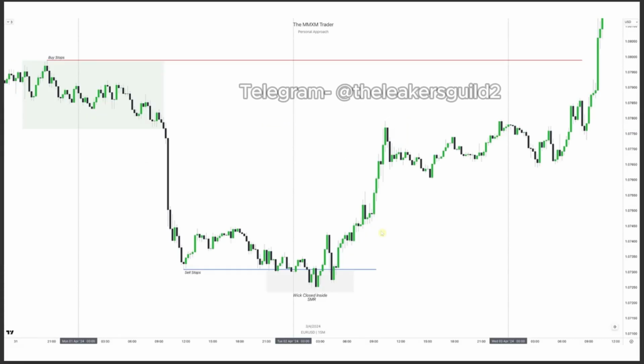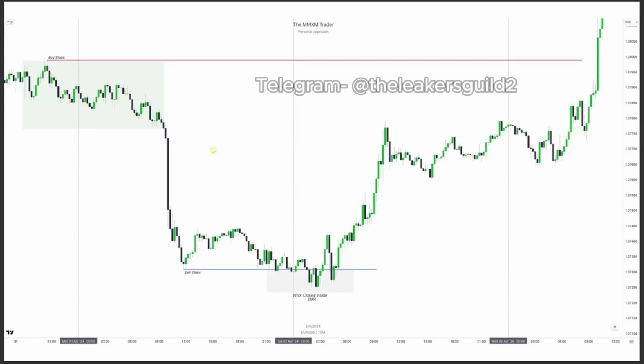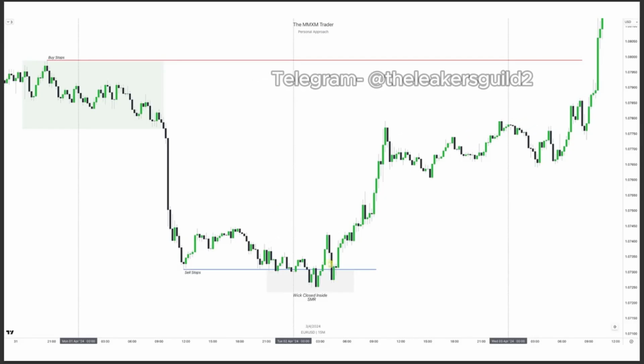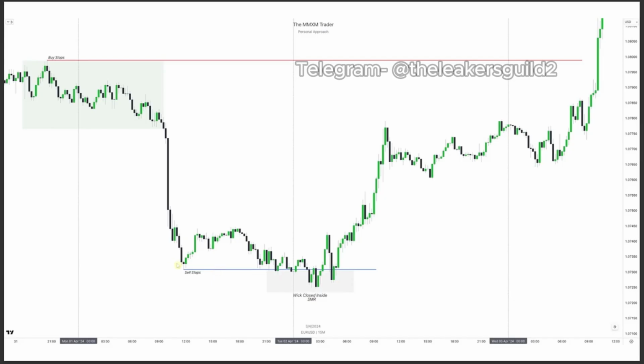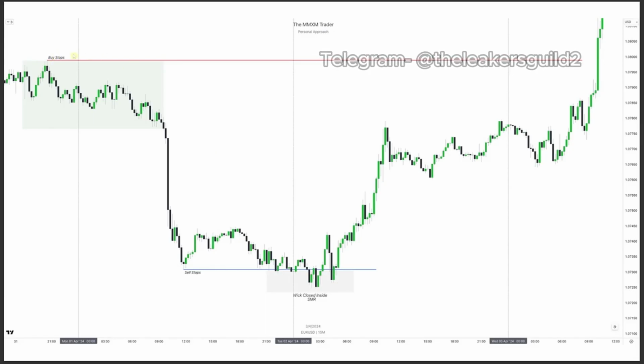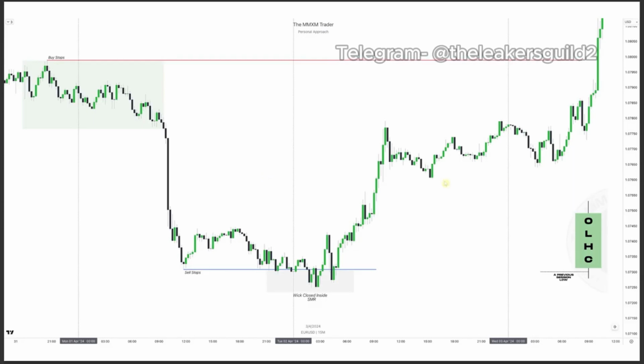Now we zoom in on the 15-minute chart. Market maker buy model, because swing points are market maker models and vice versa. We've got second day forming that smart money reversal. The wick closed inside, so that is good. And we've got sell stops raided. So we're accumulating sell stops, and we want to go for those buy stops up here, completing that market maker buy model. So what does that look like on a classic buy day?